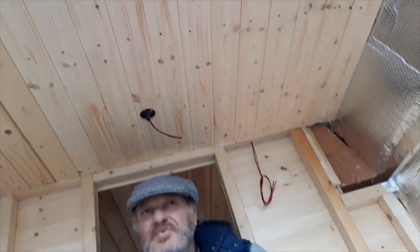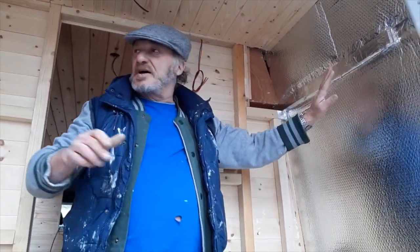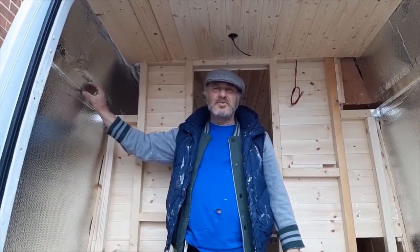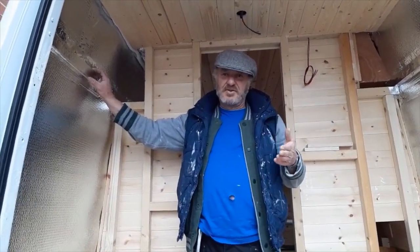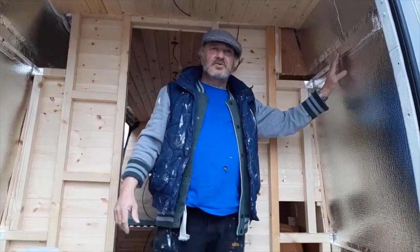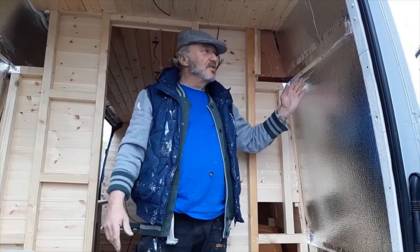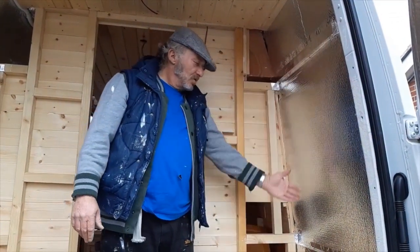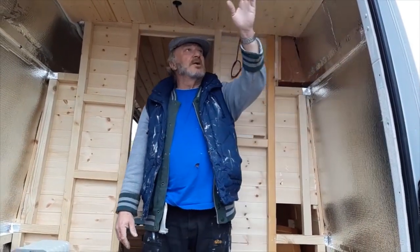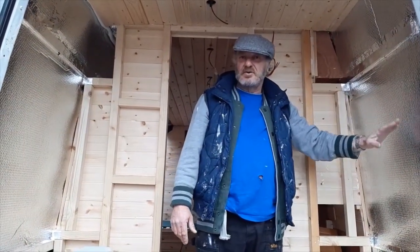So that's where we're at the moment. The next job is obviously to ply both this side and the other side, and we're going to be using, I think it's 3.5 or 4.5, thin ply boards that will go on both sides. On this side where it goes on, we're then going to get those plastic washable boards that you have in most shower areas, and that'll go along that wall all the way to the bottom. And then obviously we'll have a shower curtain fixed in at some point, so it'll come out and create the shower cubicle with a wet wall you can just wipe down on that side.